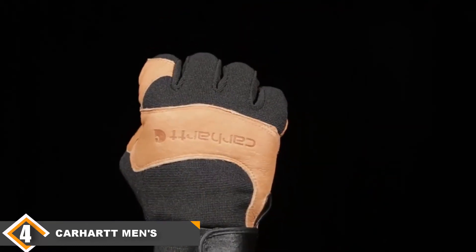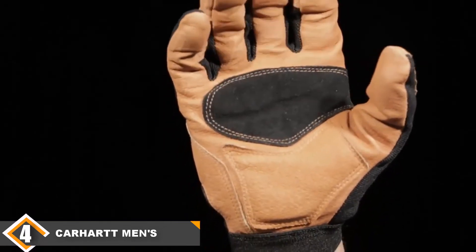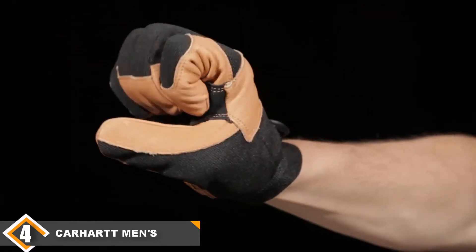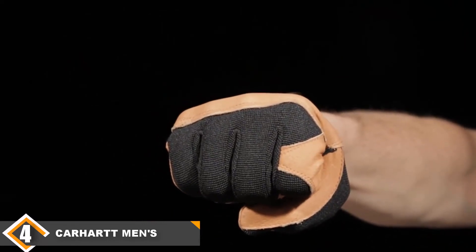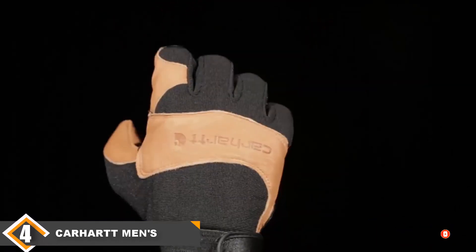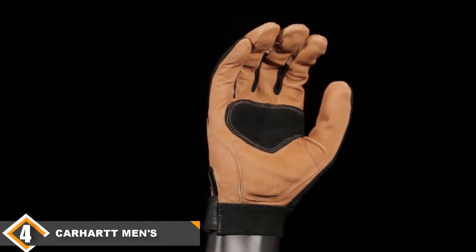Additionally, a combination of polyester, spandex, and polyurethane forms the foundational material base for the gloves, giving a robust and desirable feel and texture, making it ideal for the best user experience. Furthermore, the gloves come with a hook-and-loop closure, which means you can easily open up space to wear and remove them at any time. Overall, the Dex-2 Glove features a textured and breathable spandex that enhances user comfort, and it comes with cowhide reinforcement for added durability, increasing its lifespan for the best value for money.